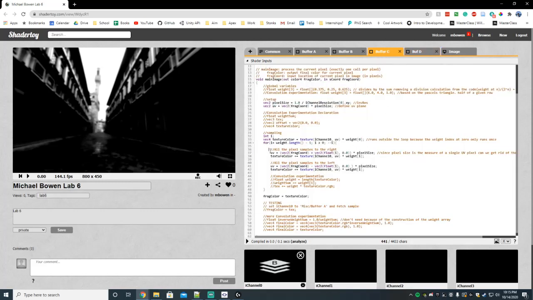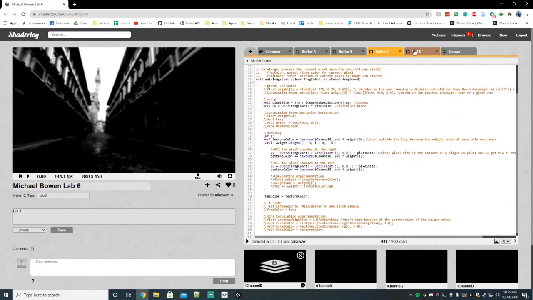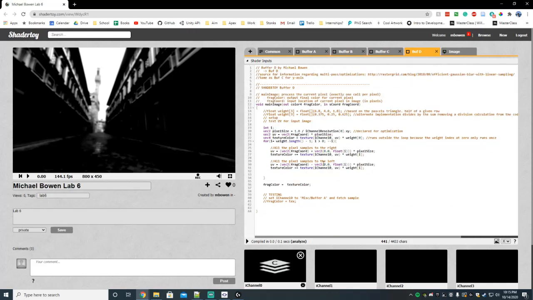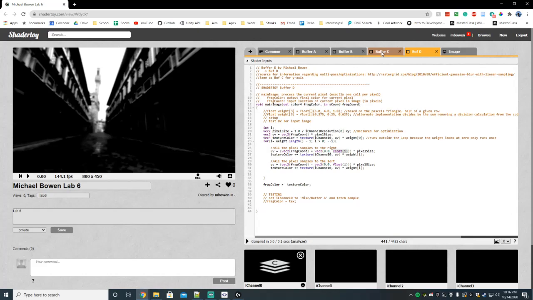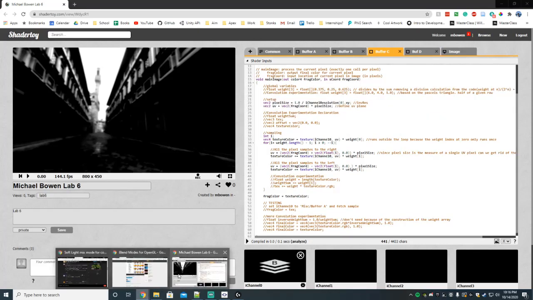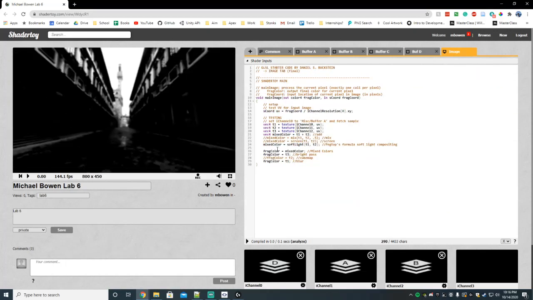The only difference between this block and this block is the plus and the minus for the different sides. And then the only difference between buffer C and buffer D is I cleaned up buffer D. I left a lot of my experimentation inside of buffer C, so buffer D is a lot cleaner. And then it's just modifying the y-axis instead of the x. So hope that's clear, makes sense, and hopefully it's efficient. I'm pretty sure it is. So yeah, I think that's everything.